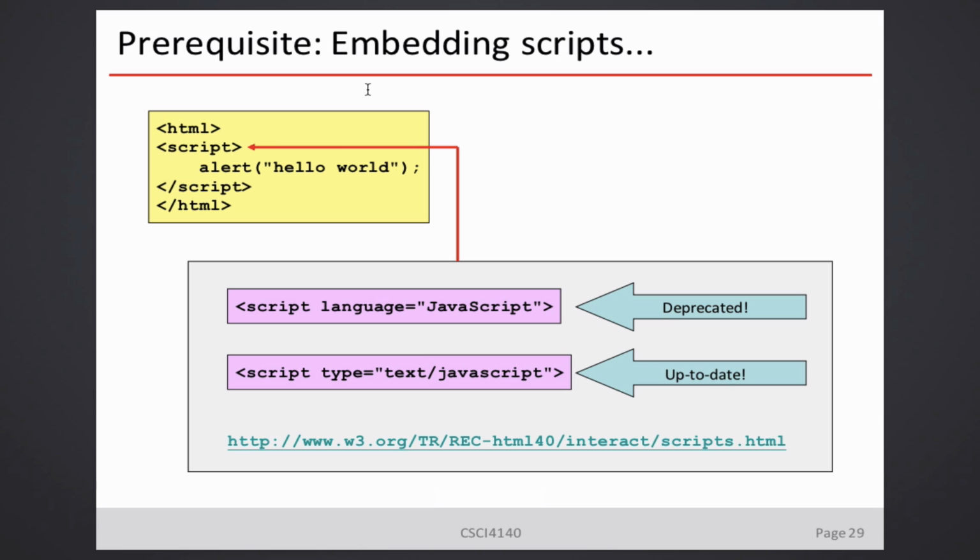So in the old days we had something like this. How many of you have seen this before? Only a few. Most of you have seen this, right? Do you know why we have this? Or I should say, script language equal to. When you have equal to, that means there will be another one, right? Not just JavaScript. Do you know what the other one is? JScript. JScript, yes. How about others? Any others?